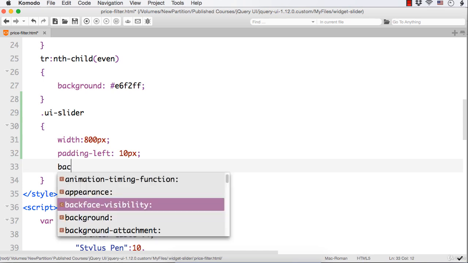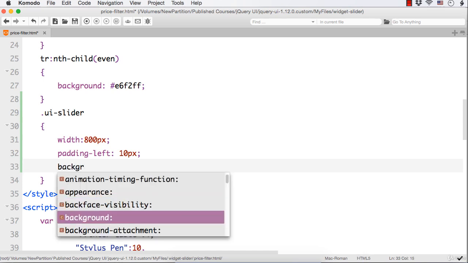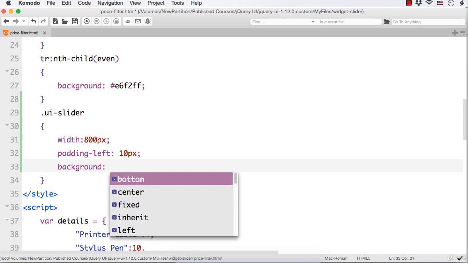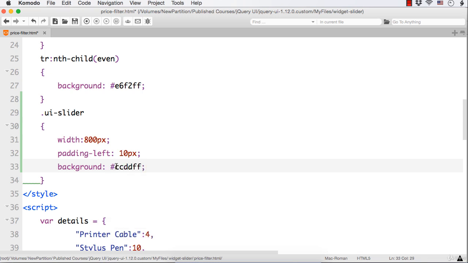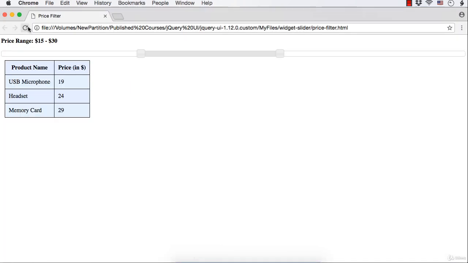And I have also selected a different background color for this slider, the range, that is the currently selected section, and also for the handles. So let me copy and paste the color here. This is the color I have chosen. Let me see the output now. Let me refresh. See, the width is reduced and it is displayed like this.